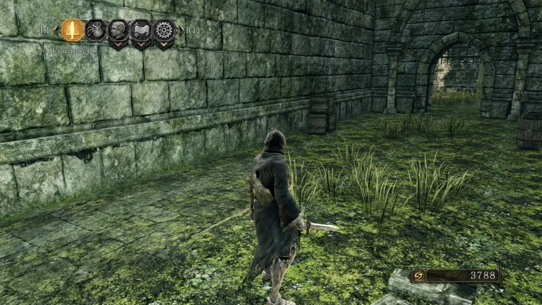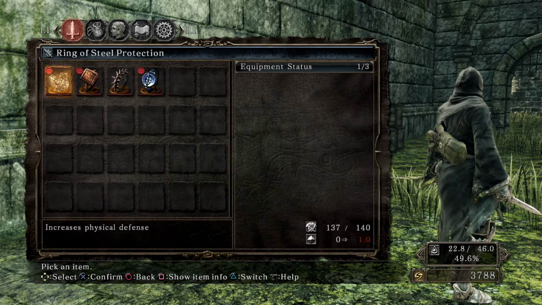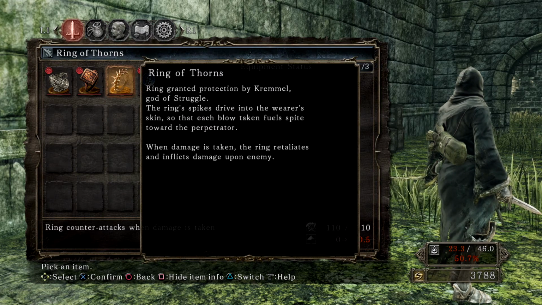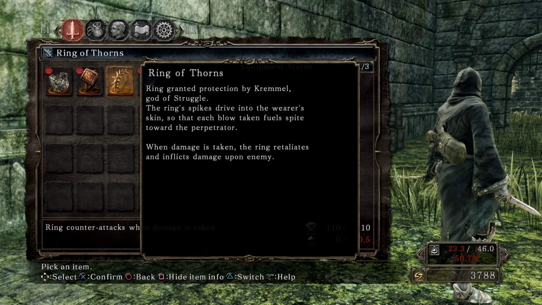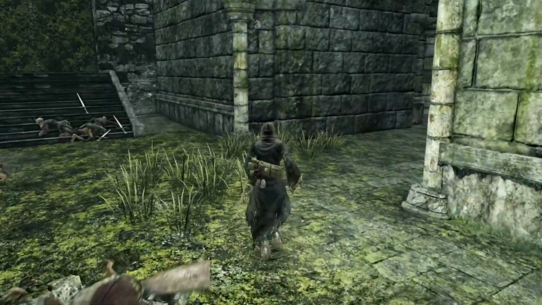Yeah, so Pate's Spear and Ring of Thorns. His spear is okay, but it has a really high dexterity requirement, so I never really use it. But yeah, the Ring of Thorns, ring counterattacks when damage is taken. However, enemies have to be really close to you. But yeah, ring granted protection by Kreml, god of struggle. The ring spikes drive into the wearer's skin, so each blow. Yeah, so he was lying about this too. This is his ring. It was not his friend's ring. But yeah, we'll find out about that later.